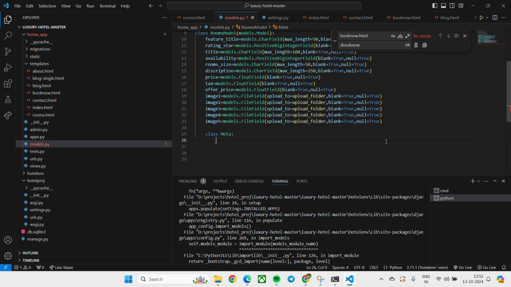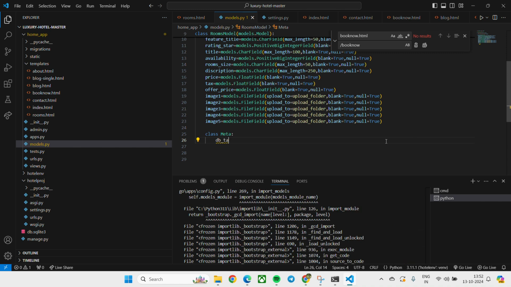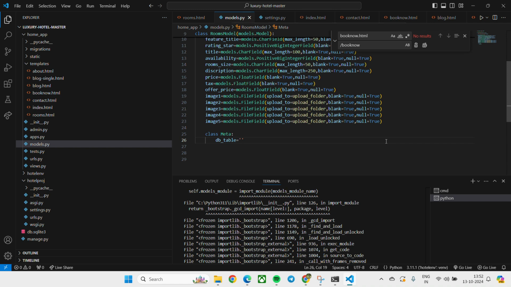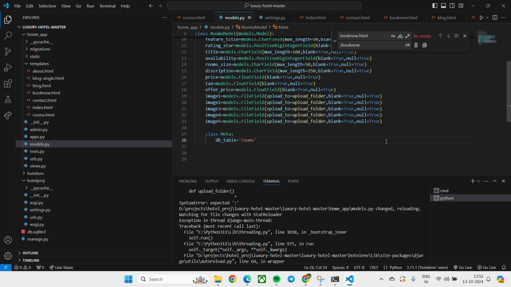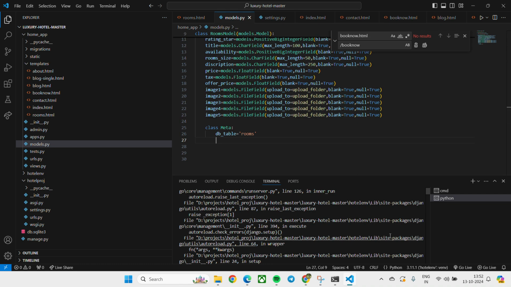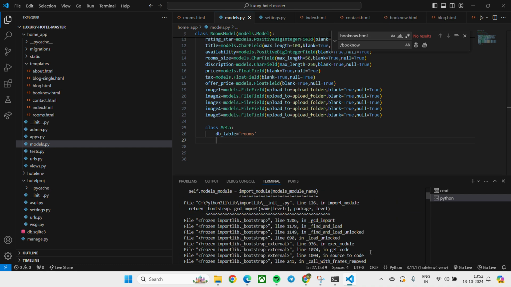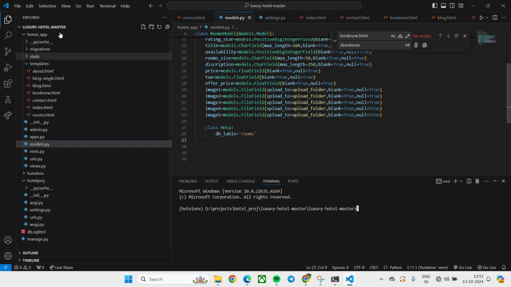Now we can have the table name, DB table, DB table equal to, this is the room model, so rooms. Now it's okay. Now I think we can again run the application.